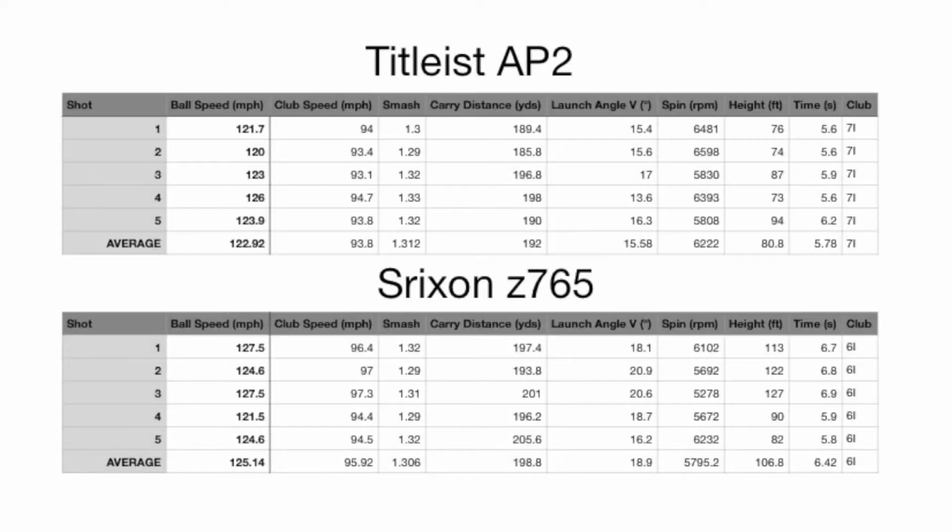Before we head back to hole 3, let's take a look at some dry ball data I collected from the AP2 versus the Z765. Now again, it's kind of a tough comparison because the AP2 was a 7-iron and the Srixon Z765 is a 6-iron, but this gives you an idea of gapping for what I would look for. You can see that the club head speed is fairly similar for what I would expect for a 7 and 6-iron. The smash factor again is similar. The carry distance is pretty close to what I would expect for my gapping, right around 190 with a 7-iron and right around 200 with a 6-iron.